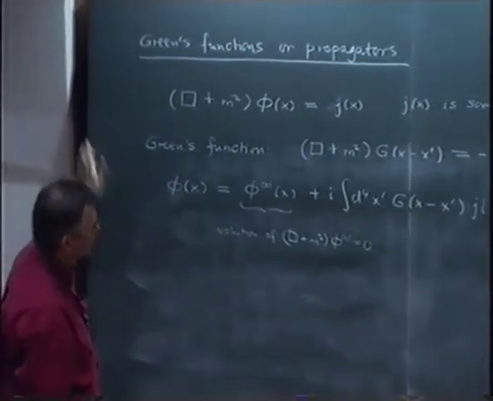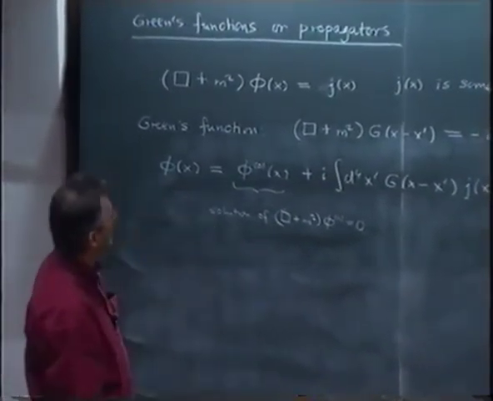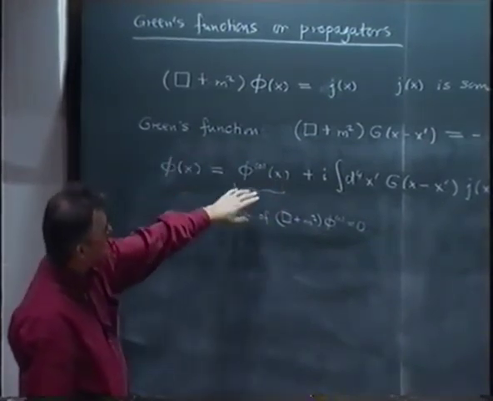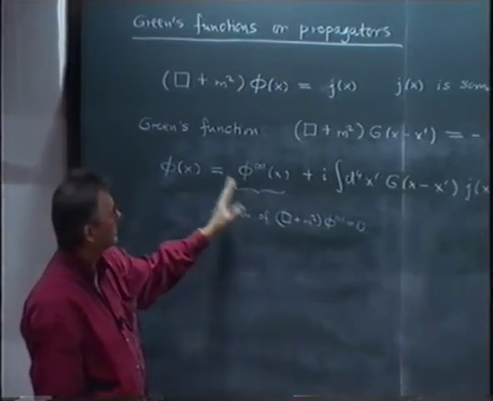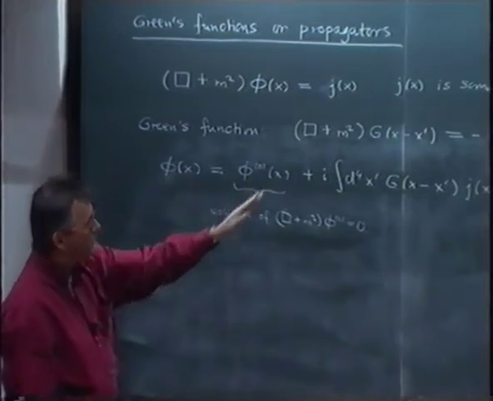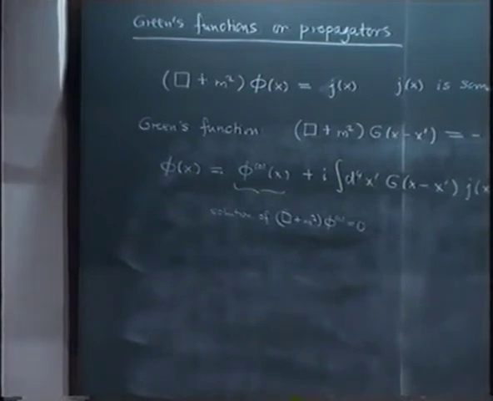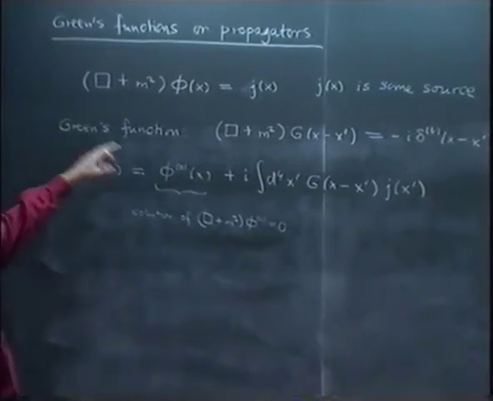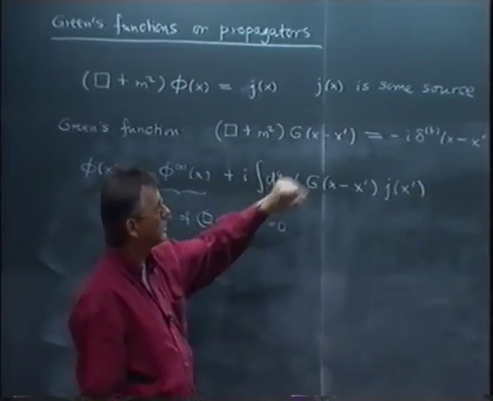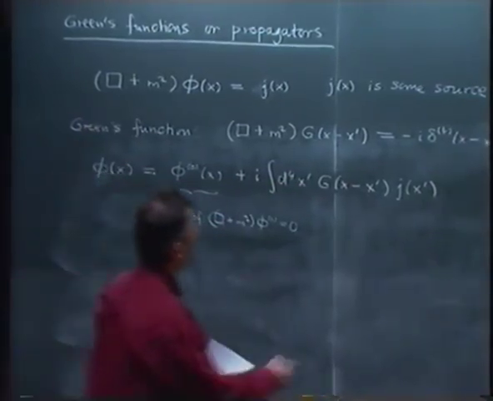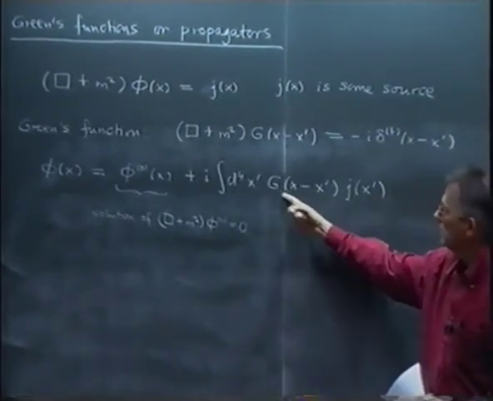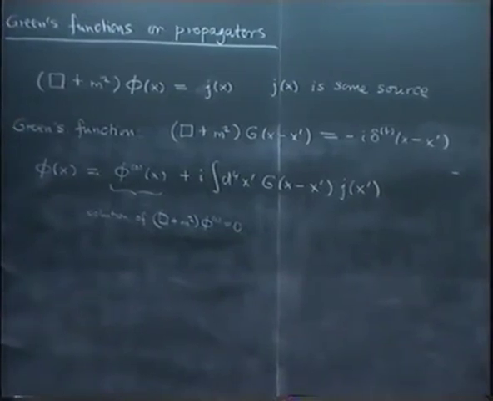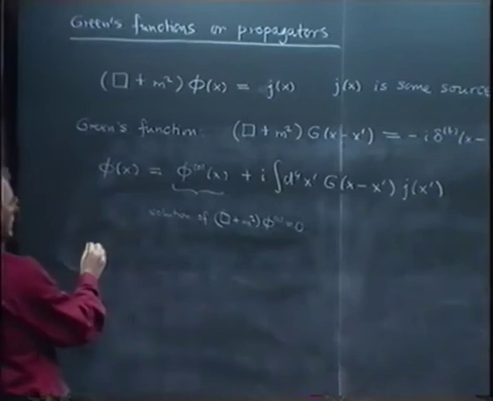Well, I don't want to go into too much detail, but the fact that you can add here these terms which solve the homogeneous equations, so there's still a lot of arbitrariness in the solution, is related to the fact that you must specify boundary conditions. So given that you can calculate this Green's function, then you can really solve this equation by integrating the source term with this Green's function.